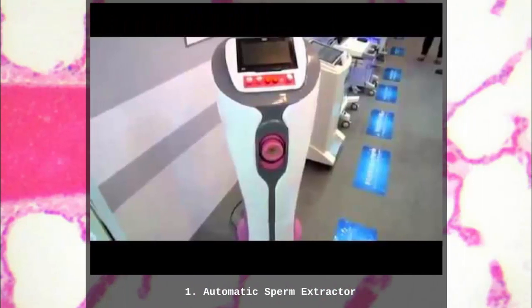Number 1: Automatic Sperm Extractor. A device in China has been developed to help infertility patients. The Automatic Sperm Extractor is exactly what it sounds like. It can be adjusted for different heights and speeds, and temperature is also controllable. It can be used by men who have fertility issues and thus can't donate sperm normally. So we've finally done it — sex with robots is now a reality, and soon there will be cyborg children running around everywhere.